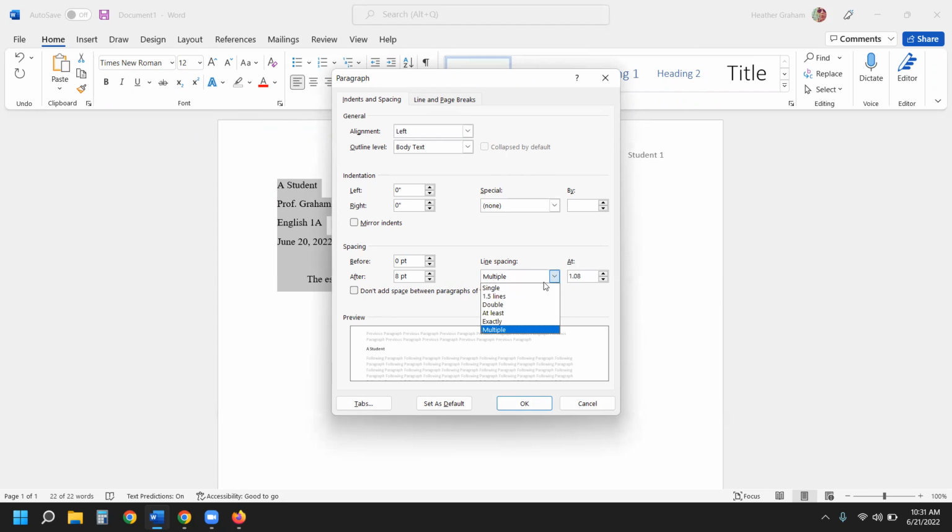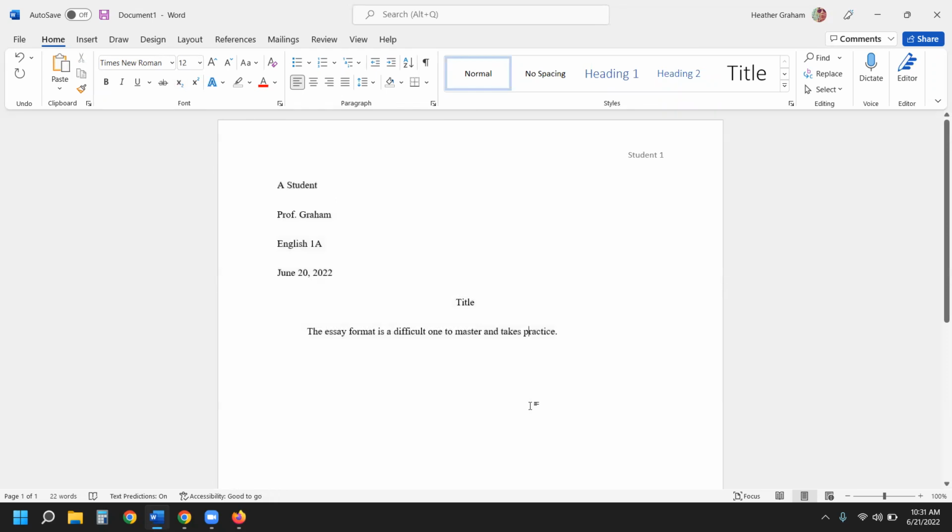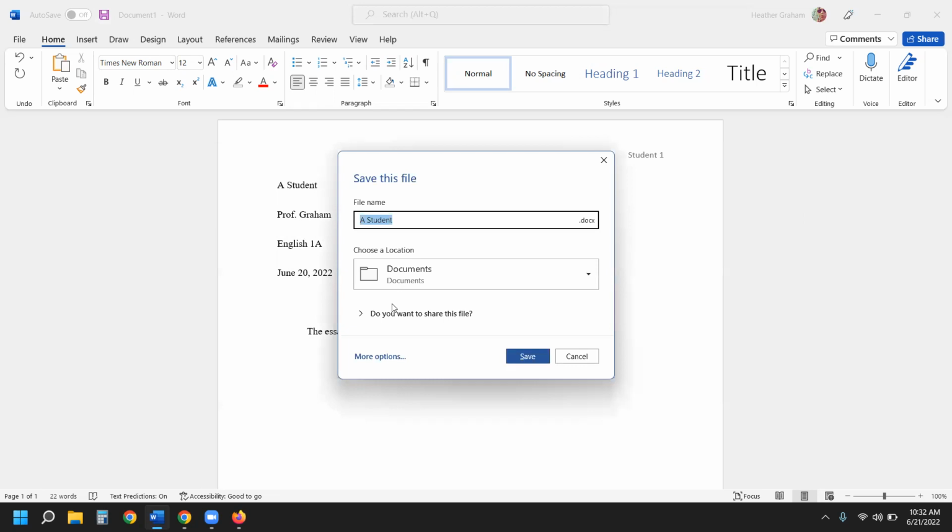Oh good, I'm glad I checked. And you select double. And there you go. You can use this every time you write, if you save the format.